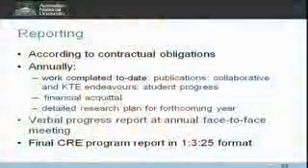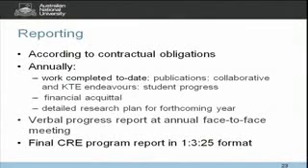Thanks, Bob. This slide is just for your information, so that if you are one of the lucky ones to get a CRE, these will be your reporting requirements, and they are according to your contractual obligations. So annually, you will be required to report against work completed to date. That will include publications, your collaborations and what you've done collaboratively, your KTE endeavours, student progress, an annual financial acquittal, and a detailed research plan for the forthcoming year.